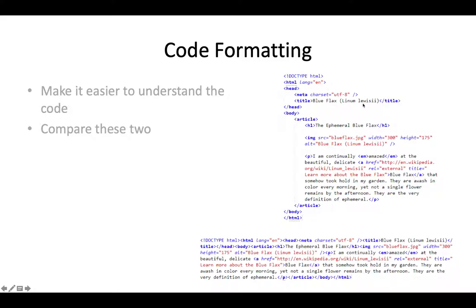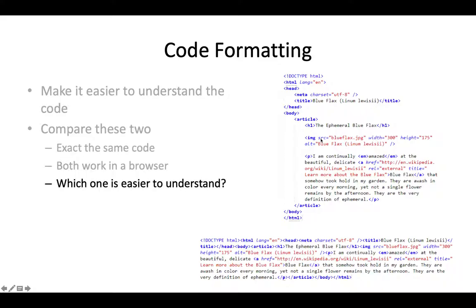And the good news is you don't really have to do much. For example, the Visual Studio Code editor can do this automatically for you. So all you need to know is how to find that in the menu or press the right shortcut key. Yeah? That's what makes your programming life much easier. And these are the kinds of features that make a difference between different editors, because if you have to do this manually, it can actually take a bit of time.